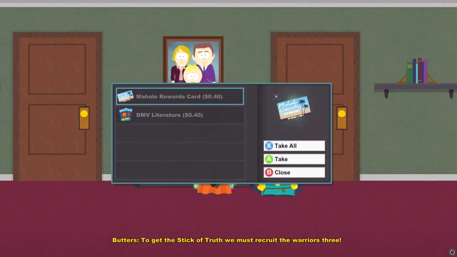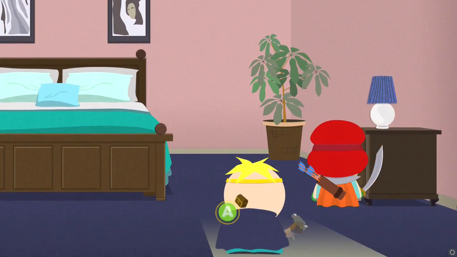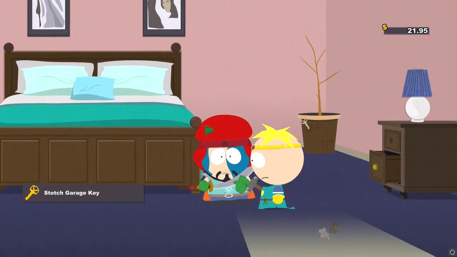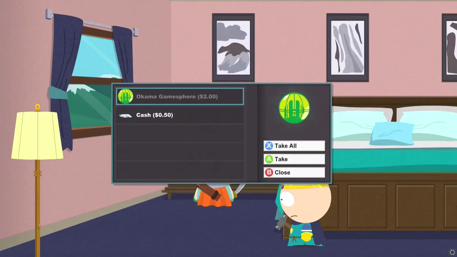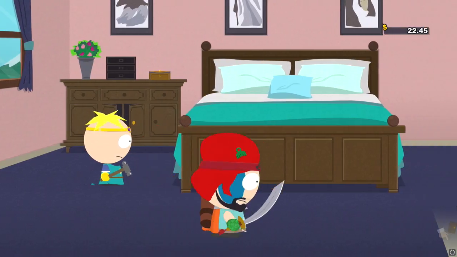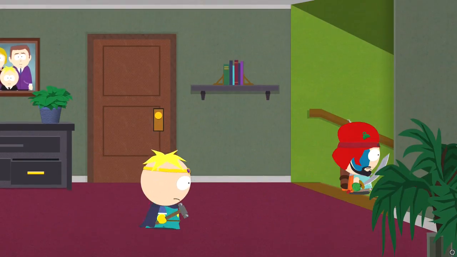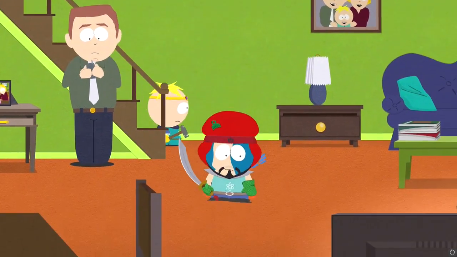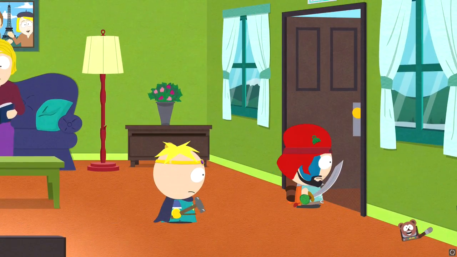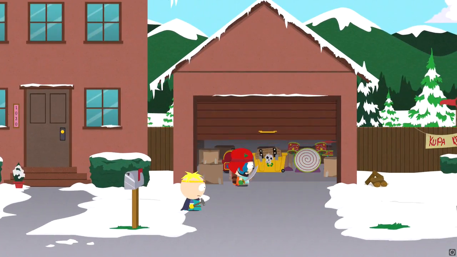Let's dip. To get the Stick of Truth, we must recruit the Warriors 3. I know, Butters. I'm exploring. And by that, I mean I'm stealing shit. I got 2 Okama Game Spears. This is a big part of adventuring, Butters. You gotta go around and explore everywhere. Get all the shit. Otherwise, I wouldn't look as rad as I do right now. I mean, excluding the stuff that I technically paid for because DLC. But I wouldn't have this rad-ass beard, or any of that.